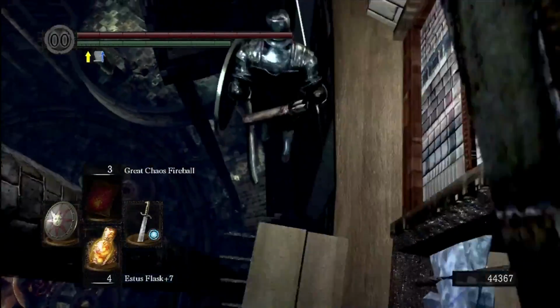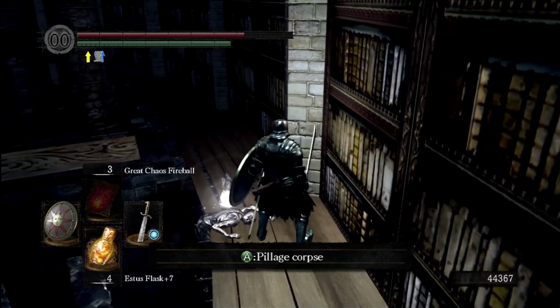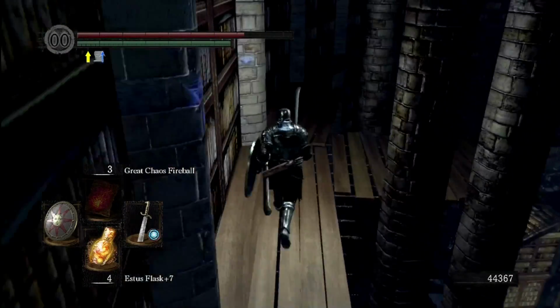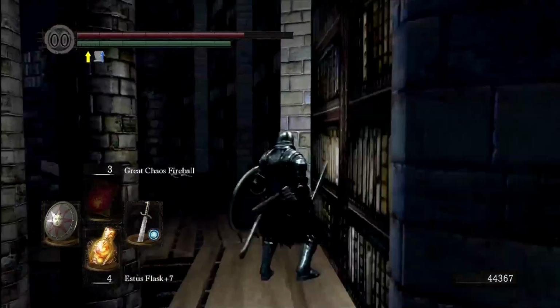So I went ahead and skipped where I died because I tried to roll. As I said before, don't roll. I kind of forgot and had to do a little trial and error. But if you don't want to die, don't roll. It's as simple as that.